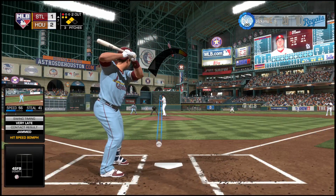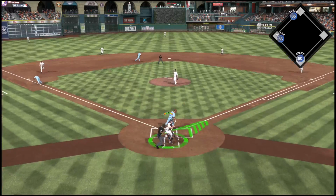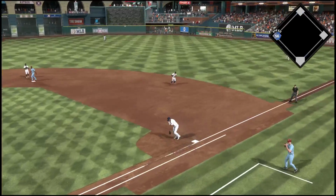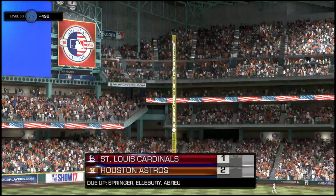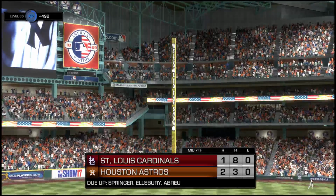That's a nice pitch right there. He threw him a breaking ball, comes back with the fastball, and now he's late. Now he doesn't know how to adjust. He's kind of caught in between. You got him set up perfectly. And the throw to first will indeed get him. It's a strikeout, score at 2-3, and the inning is over.